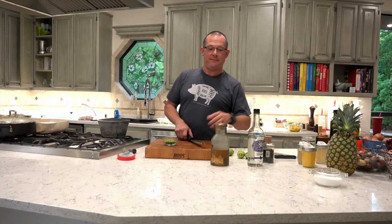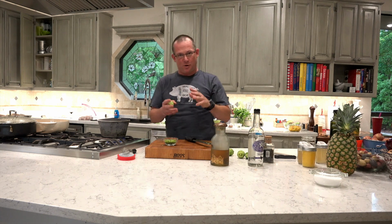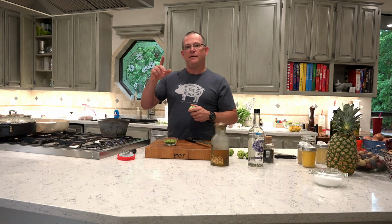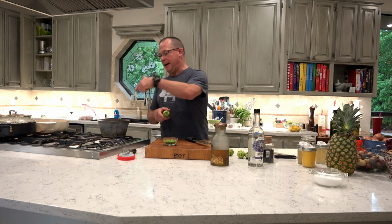Now we're going to take the tequila and vodka infused jalapeno peppercorn mix that we made and make a simple syrup out of it. Now my simple syrup is 1.5 cups of sugar and 1/2 cup of water, because I'm going to be adding alcohol back to it.